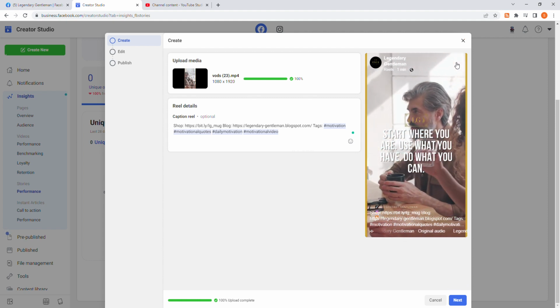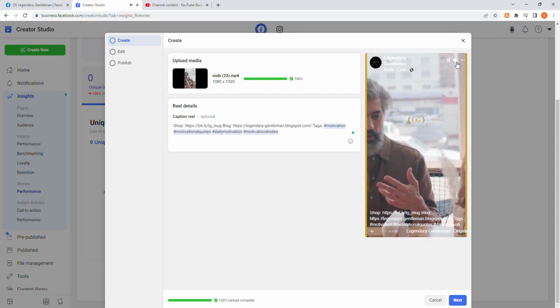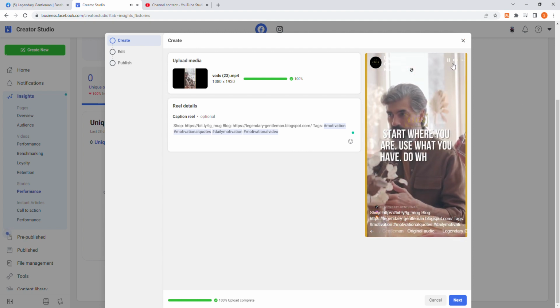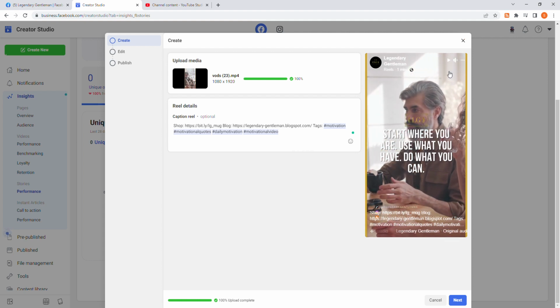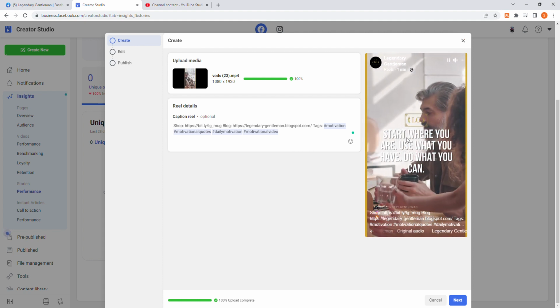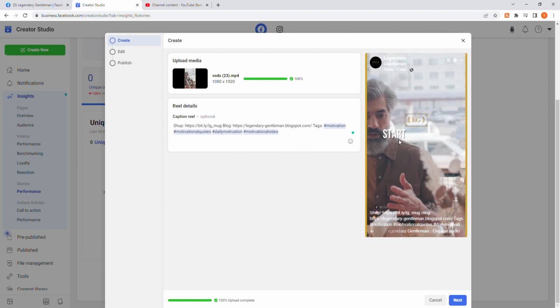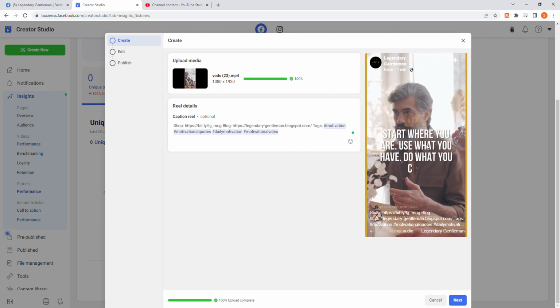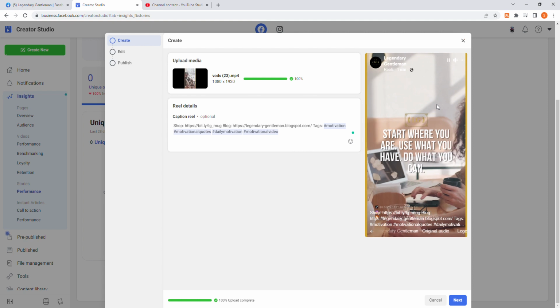But you could also test out the sound by tapping on this icon, the sound icon. Okay, so we know it works, and if you wish to pause your preview, you could just click on the play and pause button up here, and it'll pause. So you can see that I have a nice little saying here, and it basically says start where you are. And it even has this typewriter effect. It says start where you are, use what you have, do what you can. It's just a simple quote that I found off the internet, and I made it into this video.